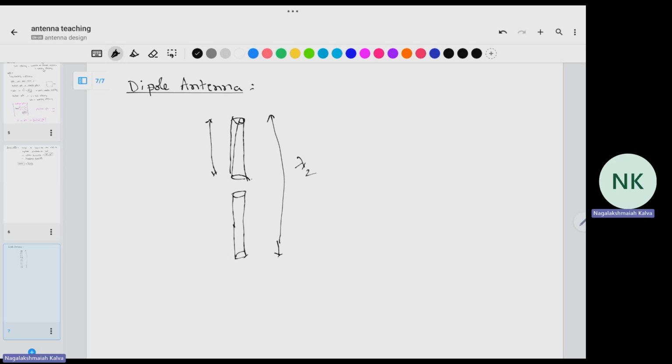The implicit meaning is that each half section has a length of lambda by 4.